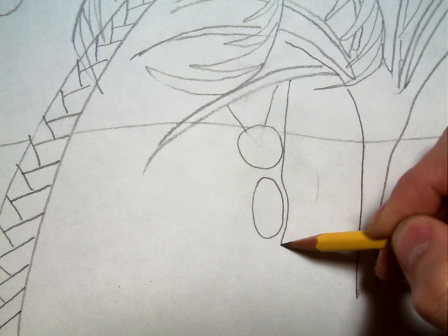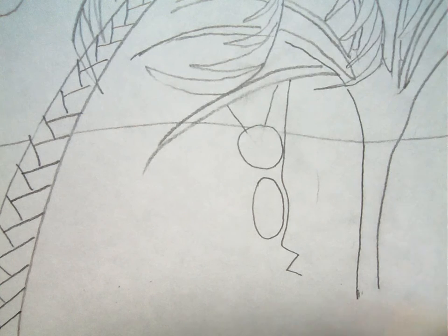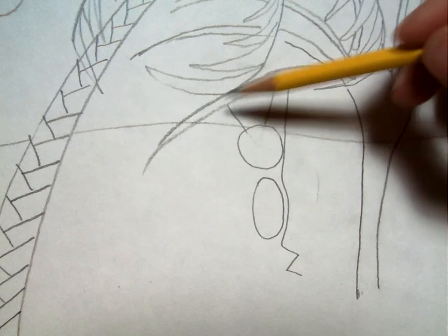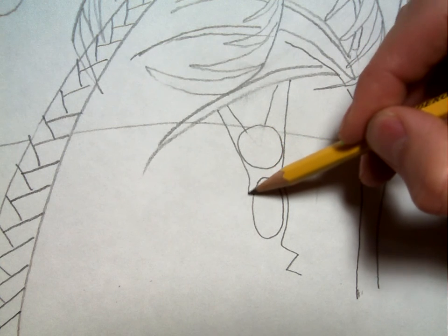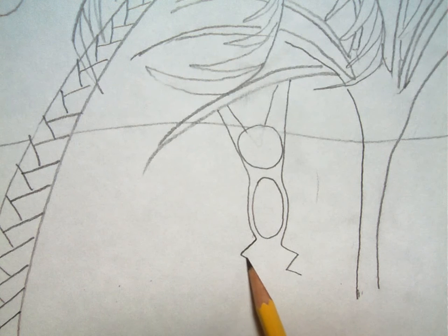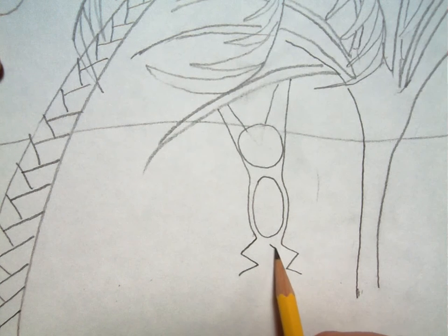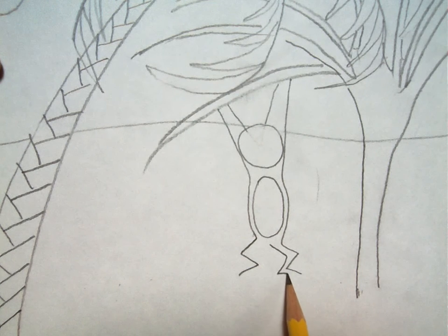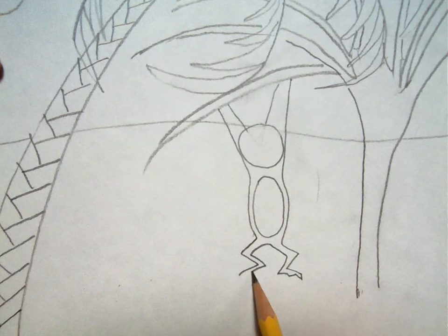And then once we got here, we did a zigzag, like that. Then we did the same thing on this side. We did a kind of diagonal line right down towards his belly, around the belly. And then when we got here, we did a zigzag for his knee and then his foot. All right. Then to fill in his legs, we started here. We did a zigzag, and we said you could do some little zigzags in for his toe. Zigzag around here.